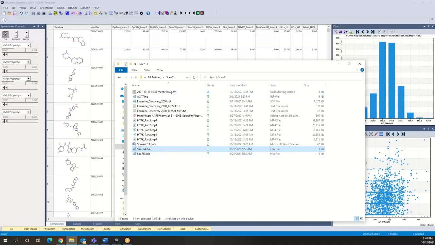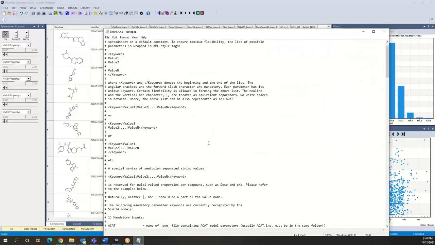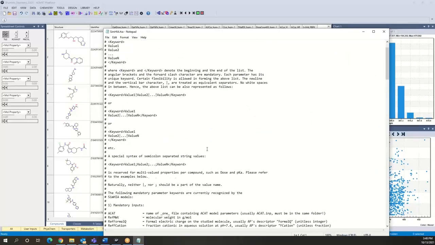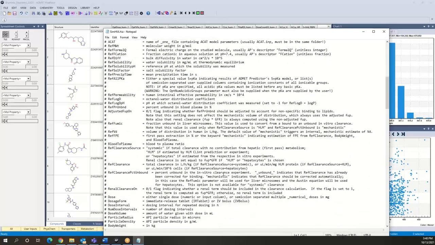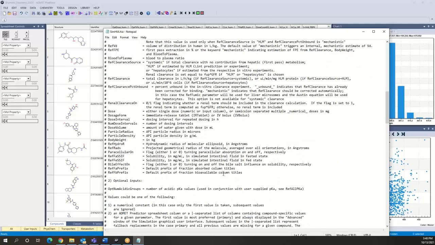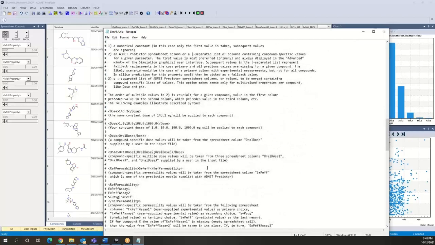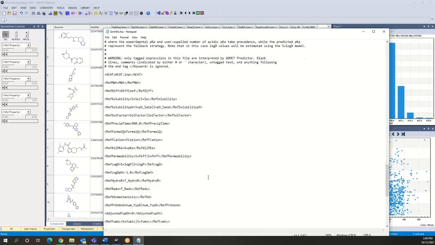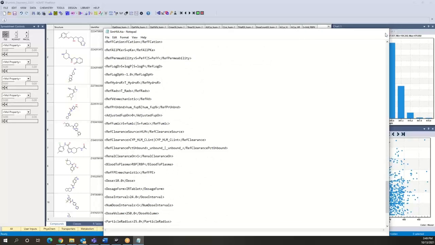Again, there are a lot of additional things that you can do by modifying these files. Here it provides a description for each of the parameters that are involved in the simulation, the formulation parameters, and then later down in the file you have the ability to modify these parameters if you so desire.